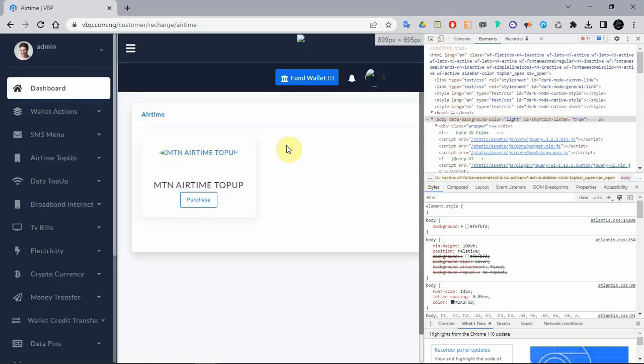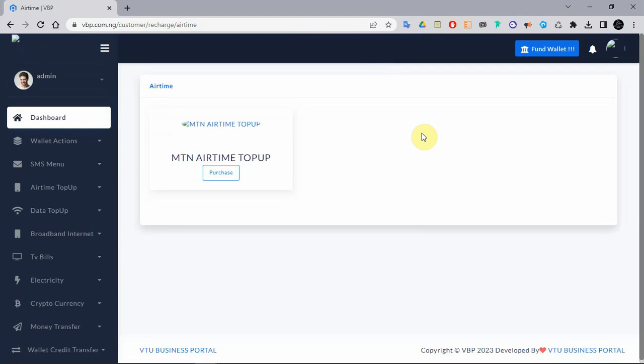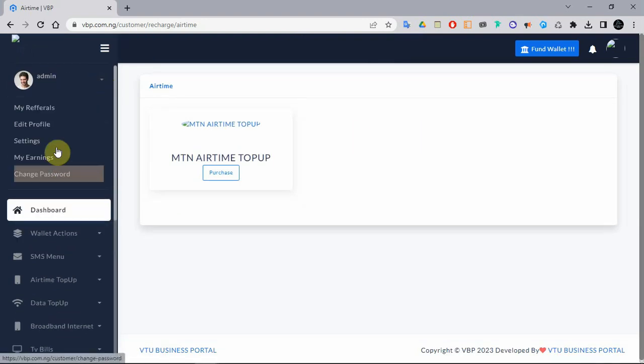So with that being said, let's just go straight to it. On the menu side of things, we rearranged some things. You can see your username here, and under it you can see your change password, your ends, and your settings here. I may not be going deep into each of them, but all these things you can see.